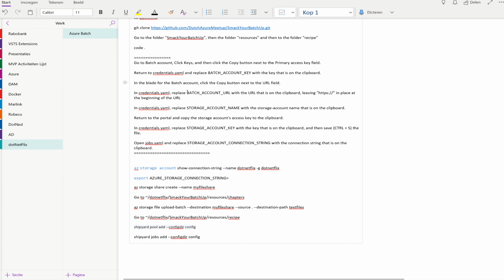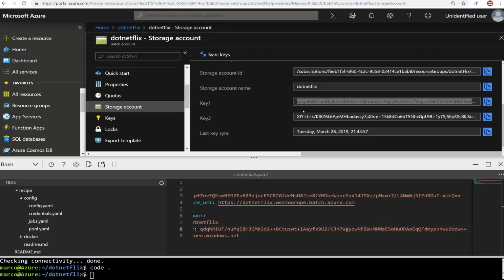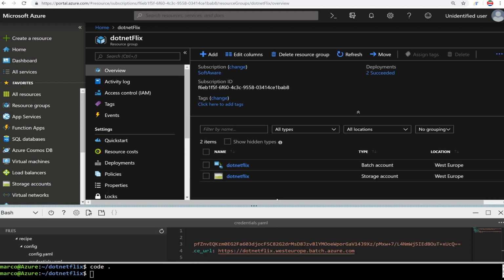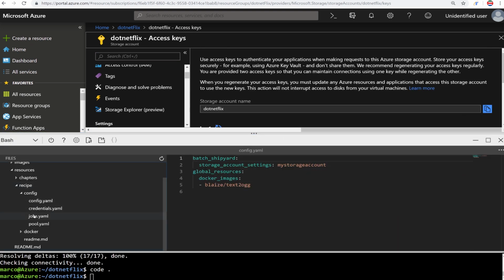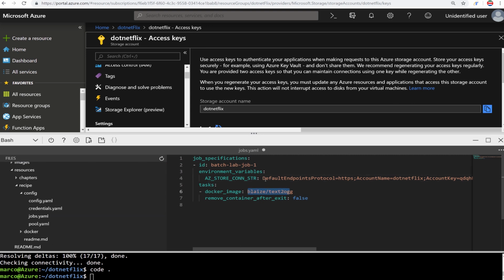Now, the credentials are done. Storage account name, storage account key. Okay, now I have the storage account connection string in another file, because this is what the runtime needs to know from the application I will run inside. Oh yeah, makes sense. Oh yes, I have to go to the account itself. The connection string, and here should be in the jobs. Actually, the job is telling Azure Batch, in this case, run this image, and the binaries inside this image need this environment variable to connect to the right storage account. So the application has been built to use an environment variable to get to the storage account. Indeed. That's the clue.